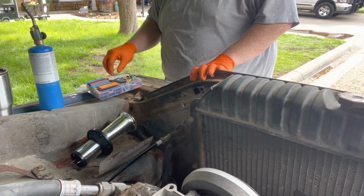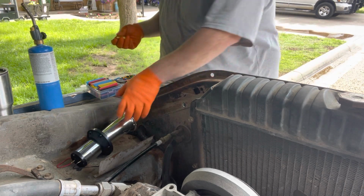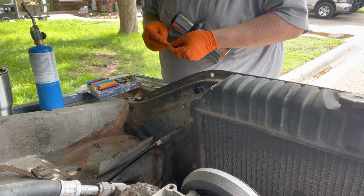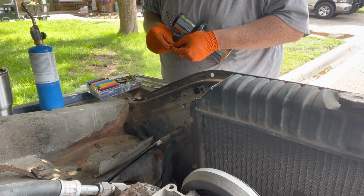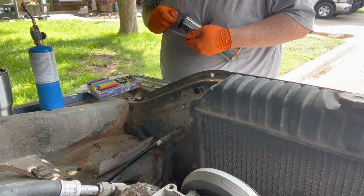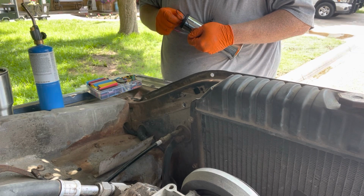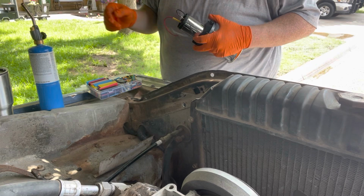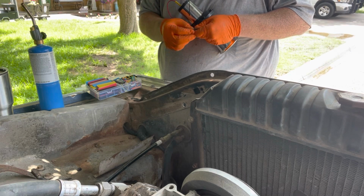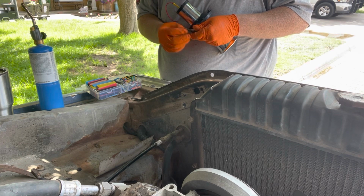Let me look through here. See what I got. It's gonna be way too big. I don't know if you guys saw that or not. Probably not, because I'm good at not holding it where I need to. Yeah, it took nothing to pull them off. So, let us put it on here. Again, if I speed this up, you guys are going to hear Mickey Mouse. What if I don't? You'll hear me talking.